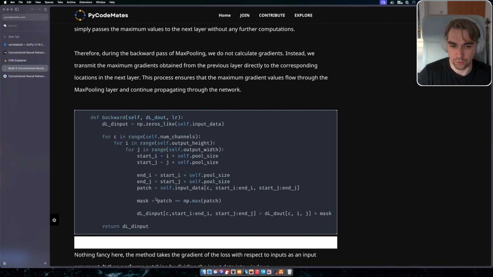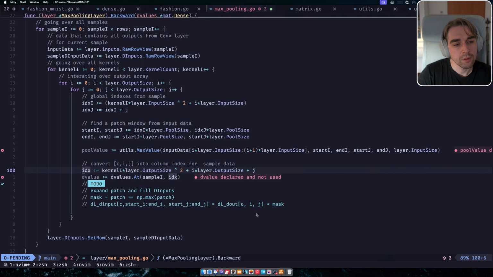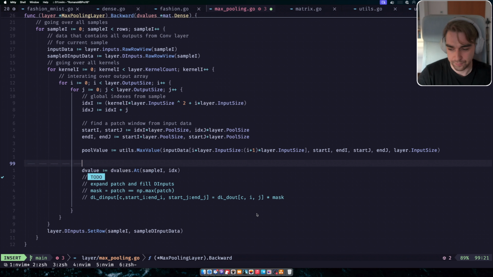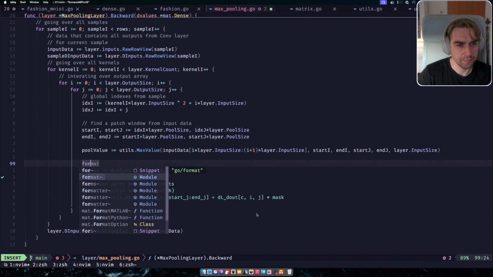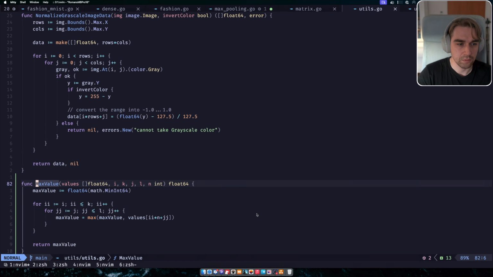Well, not really. We have the patch, right? We have the indexes, so we finally can change the inputs, right? Don't need this. Okay, so for, I think, max this one.